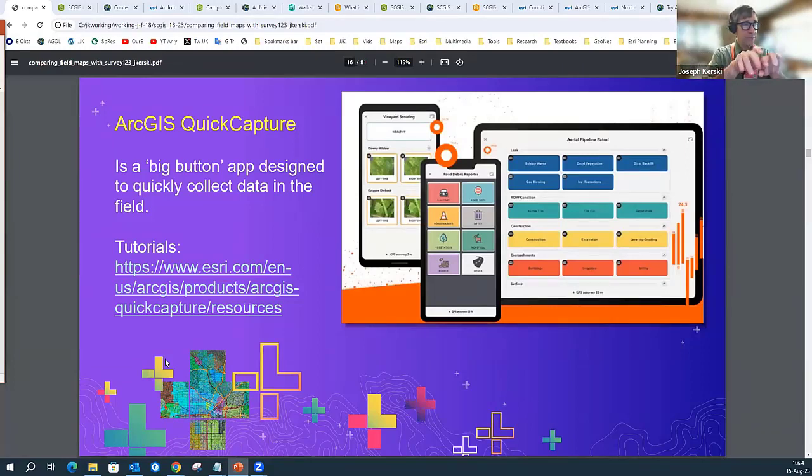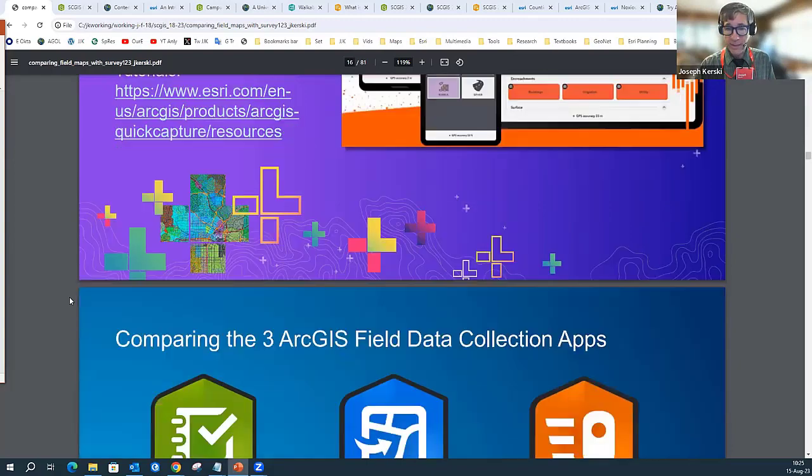I don't have time to type a whole lot of anything. I just want buttons to be able to choose. That is what QuickCapture is all about, really. That's ideally what it is. Not necessarily while you're moving, but that was originally why it was designed. You don't have to be moving while you're using it.